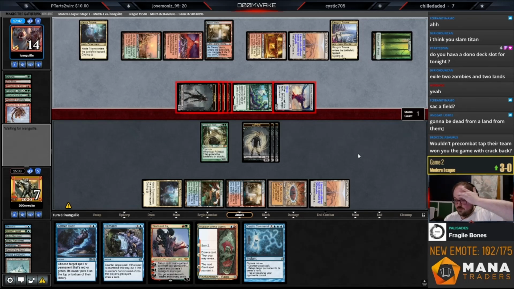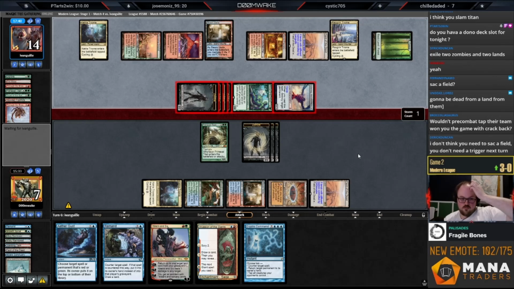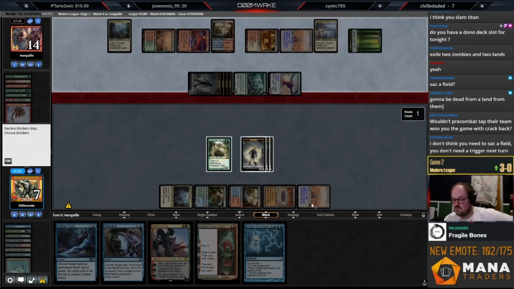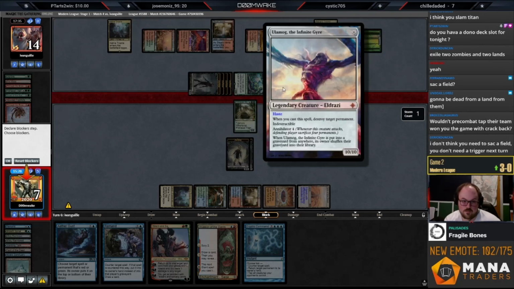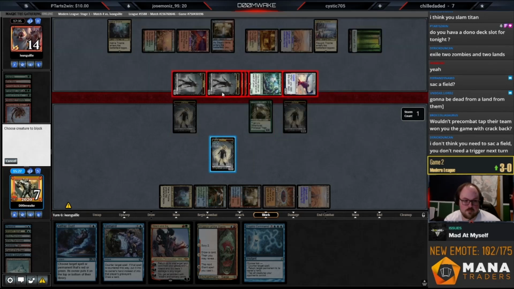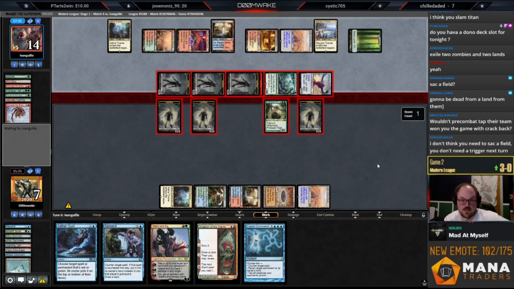Wouldn't pre-combat tap their team, won you the game with crackback? Well, no, because I wouldn't have played the Primeval Titan. I didn't have any power in play. This thing doesn't have trample, right? Okay. Make sure I'm not getting skamazed.